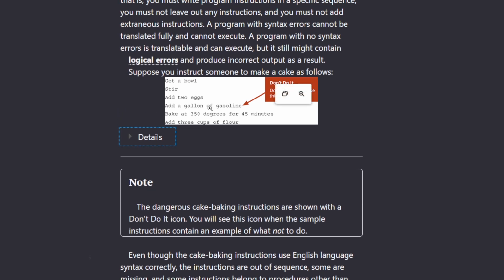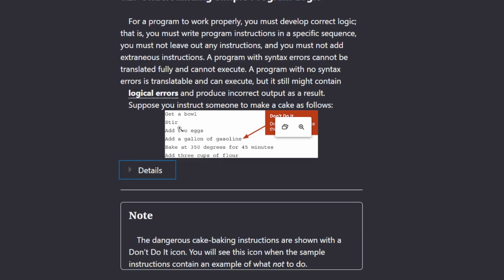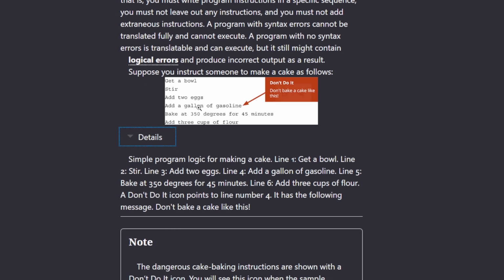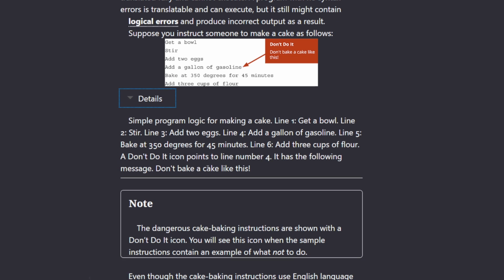If you see this, there are no syntax errors because in English it's understandable, right? But we have logical errors. Why is that? Because get a bowl, stir, add 2 eggs, then add a gallon of gasoline. It just logically doesn't make sense, because why would you add gasoline, right?